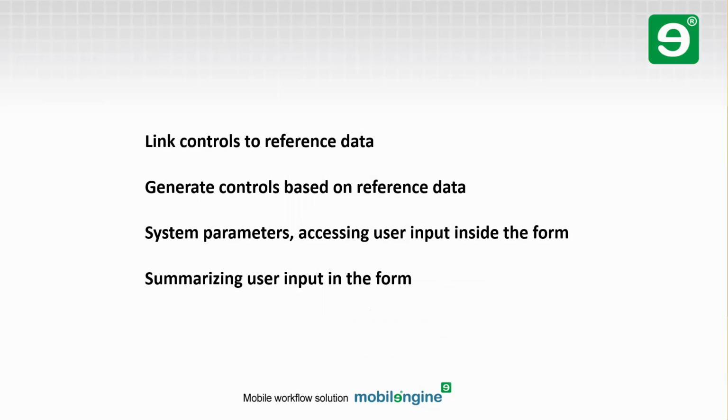And that's all for this tutorial. To recap what you've seen: making form controls dynamically bound to data in reference tables, changing reference data in reference tables from the back office website, keeping track of and summarizing user input in the form, using some new control types such as a date picker, a signature drawing control, and a barcode scanner.